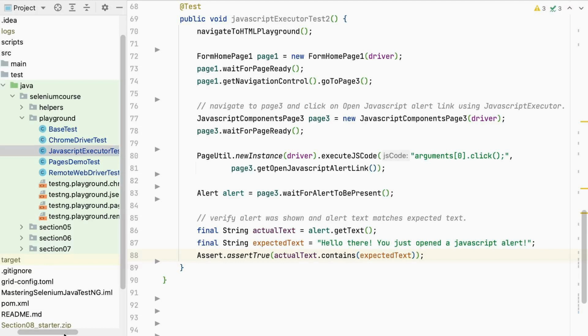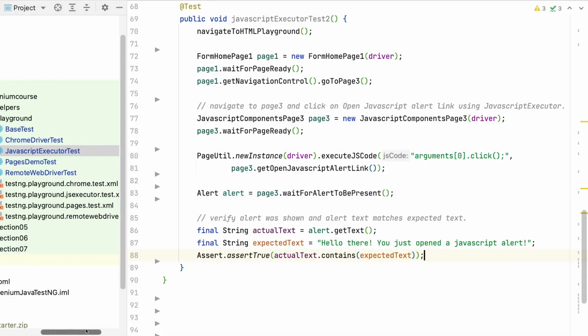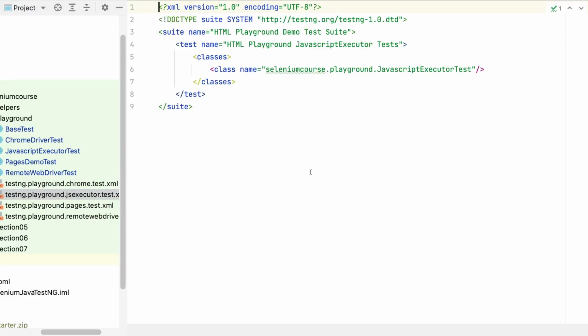To run tests from this class, I'll use testng.playground.jsexecutor.test.xml. The JavaScript executor test is included in this TestNG XML.